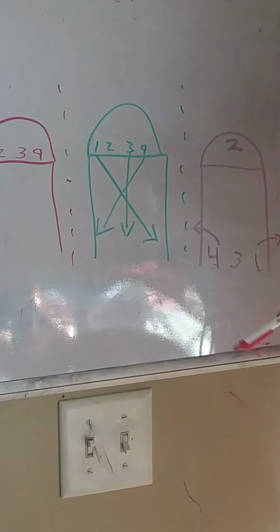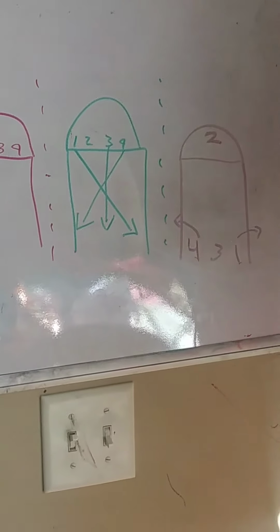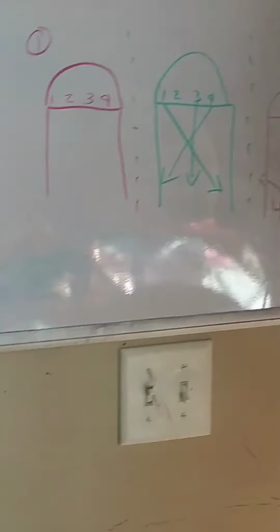So two will stay there no matter what, and they're five's last option. If no one's open, they'll pass it to five. That's about it.